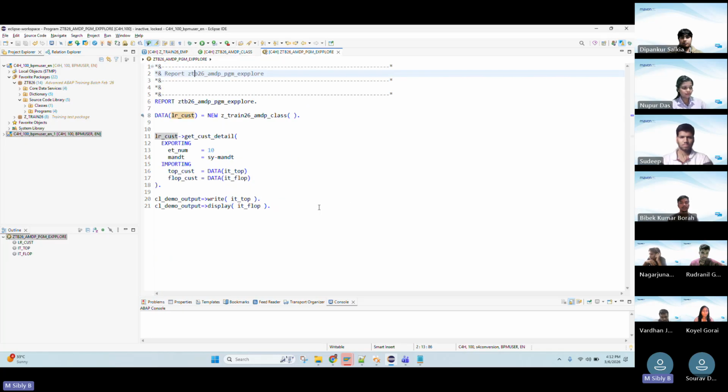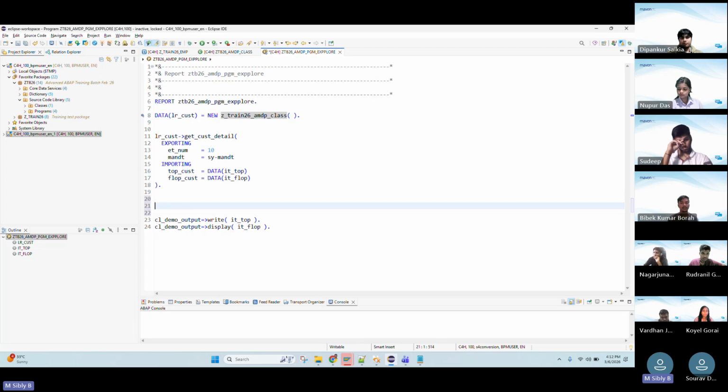We wrote the program. In this program we used LR_CAST, which is the class. We declare the object, and using the object we invoke the method.